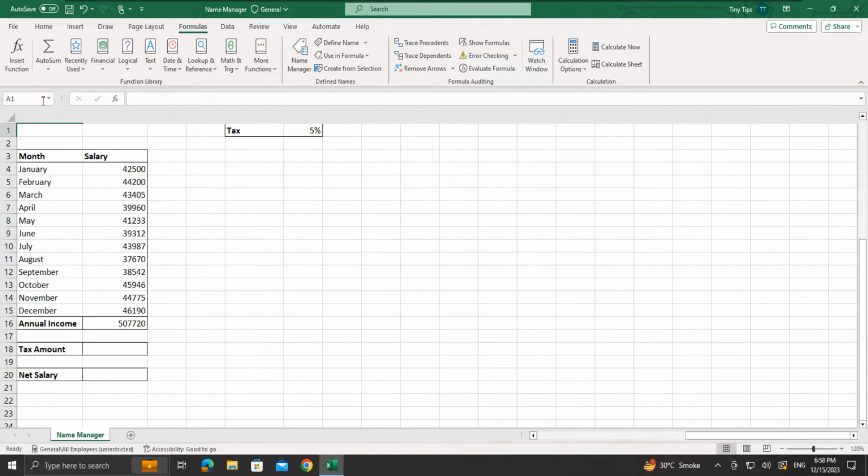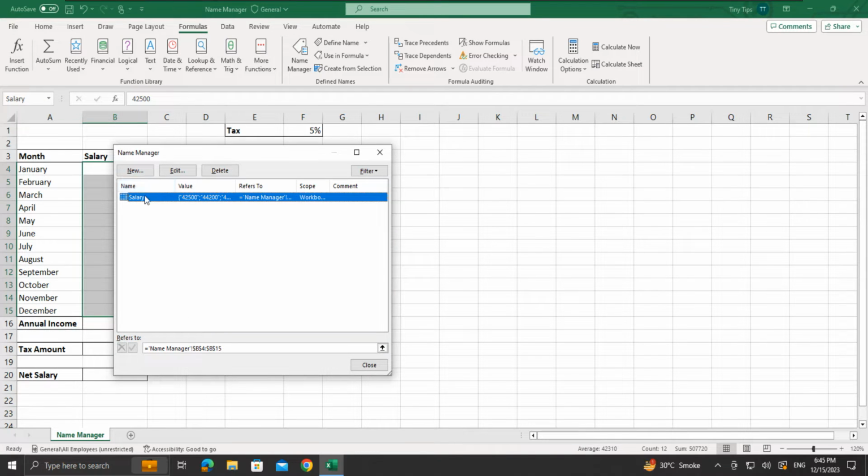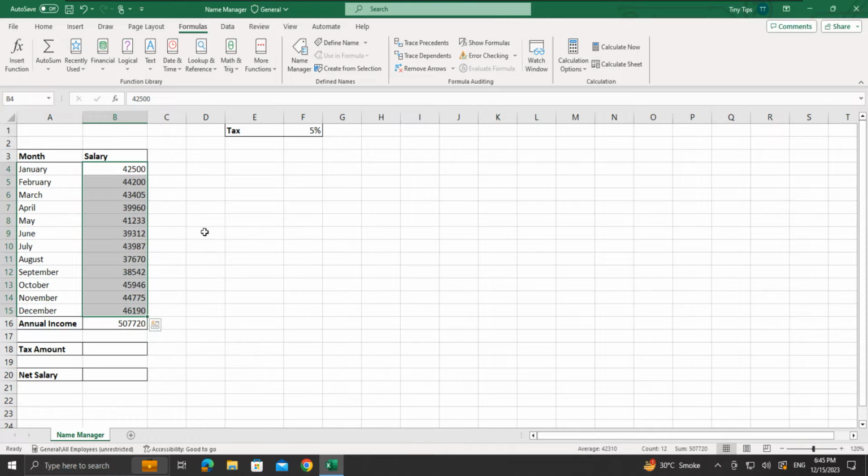As we mentioned earlier, there are multiple ways to create names. One of the methods we just saw in our example was that we created a name for this range of cells using the name box. In this example, we provided the name. We can let the Name Manager take the name of the column as a defined name, instead of us giving a name. First, let me delete the previously defined name that we gave. Pressing Ctrl plus F3 will open the Name Manager. Then we can select the name and click the Delete button. Click OK. Now the previously defined name is cleared, we will select the data column along with the column name.